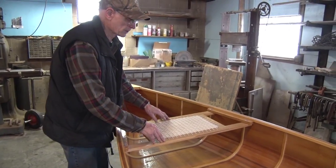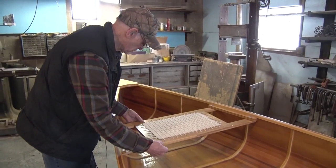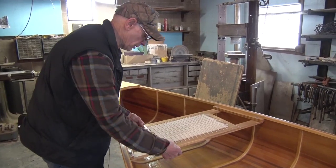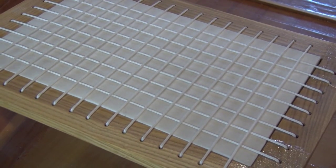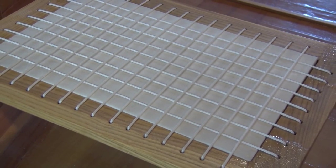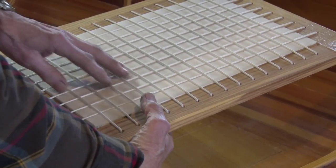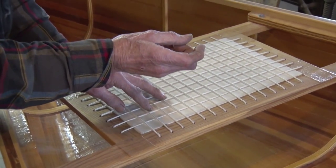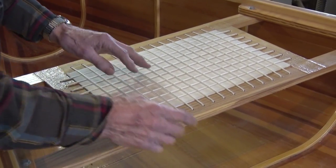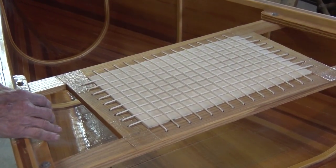These are all white ash. Yep, everything's white ash. They're all glued together in the cross piece and then they're tied underneath with fiberglass right here like this. And then they're laced underneath. This is a flotation foam, but it's very strong, or you know, it's not flimsy. It's that thick in there, 3/4 inch thick. So it's not only a place to sit on, but it supplies flotation to the boat.